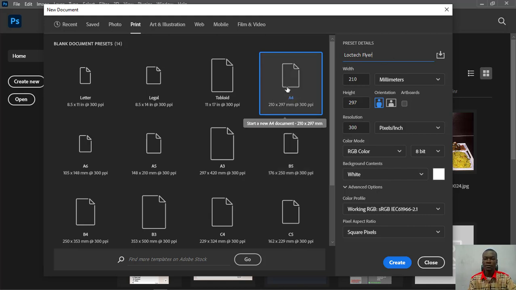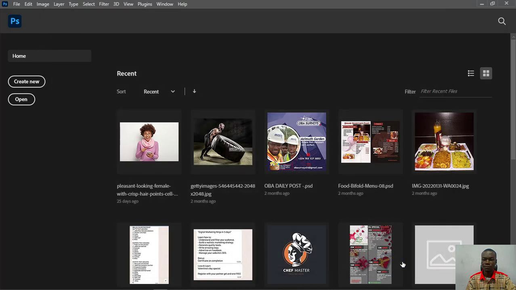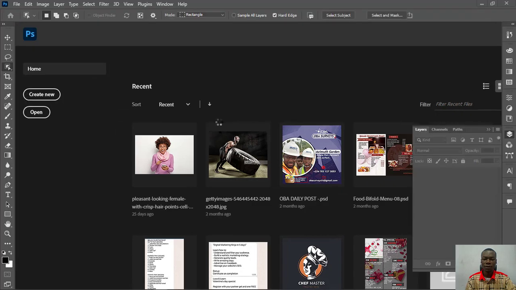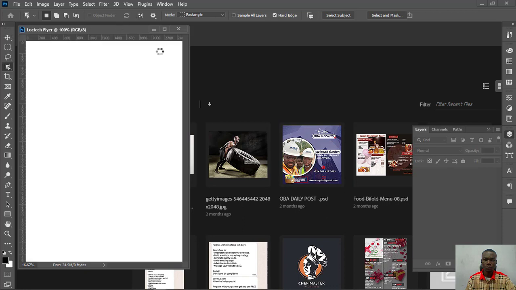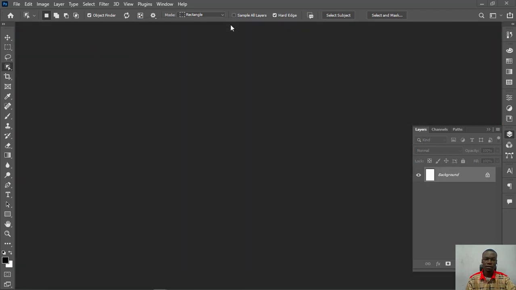Remember we've selected A4. We still have other sizes here that you can go through on your own, but for the sake of time we will be focusing on this. So right now I'm going to set this size to be A4 and leave every other thing default. We'll click on create. It's loading, our paper size is loading. Okay, just give me some time to load. It's coming. Okay, we have our default A4 size that we just created.